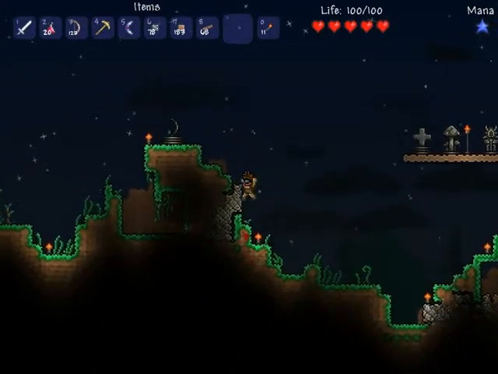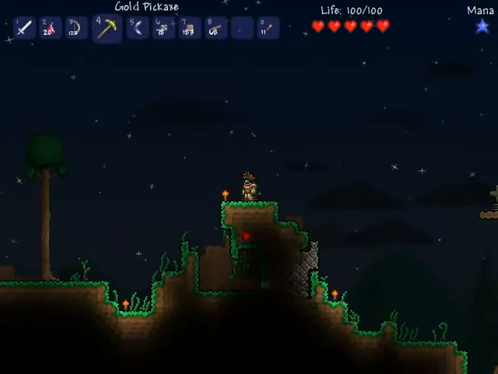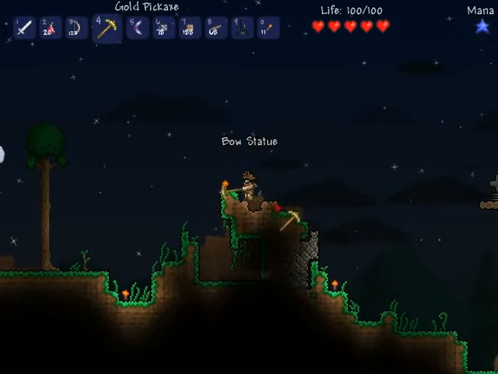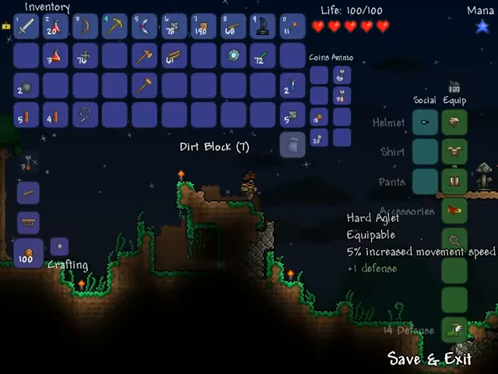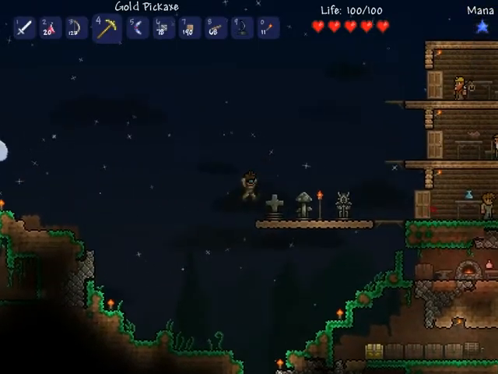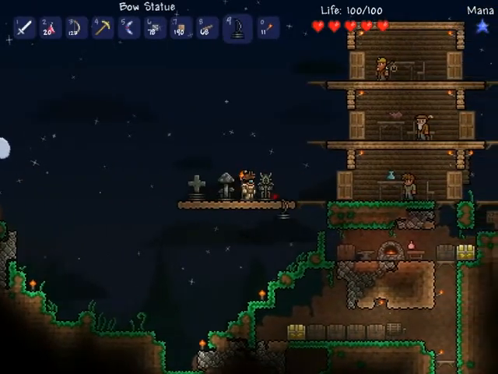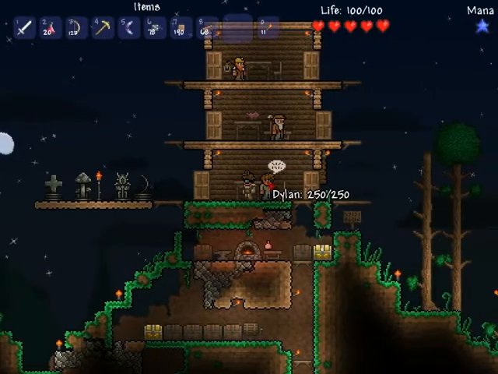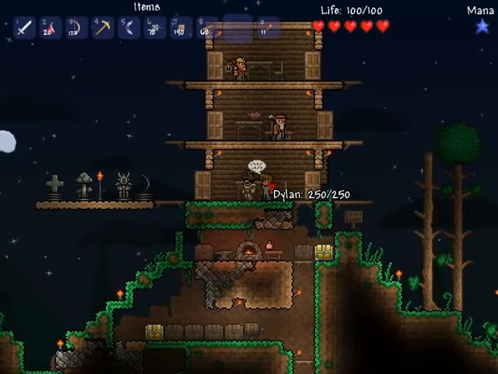Bow statue. I want to destroy this hill eventually, so I think I'm going to take this bow statue away. I'm digging up the dirt from under it. And like I promised, I'm going to take a little bit more away from that each time, and put our bow statue here in our statuarium. Aha, awesome. Hey, guy, check it out. I made a statuarium. It's cool, right?